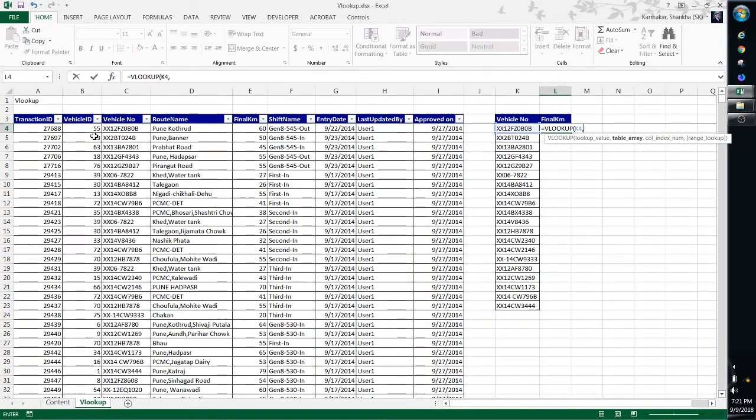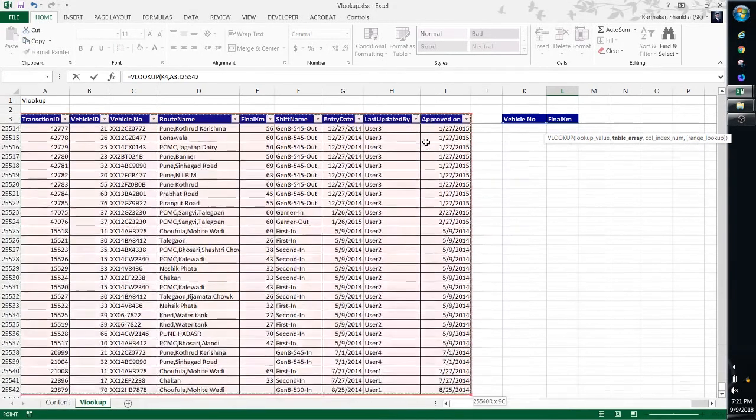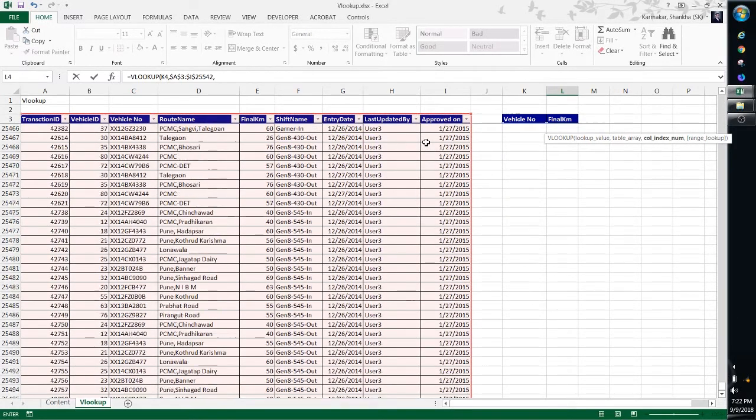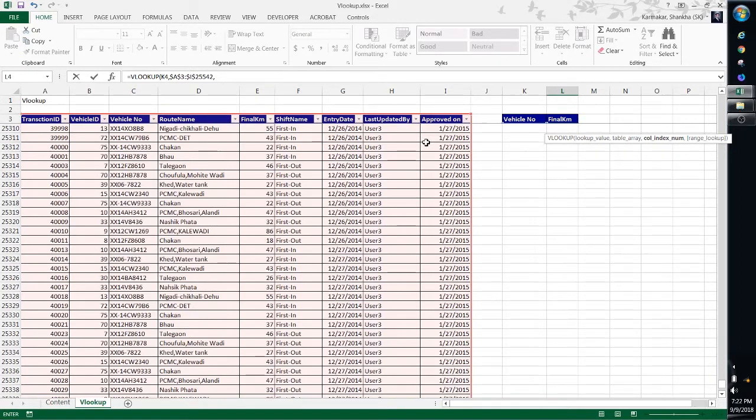One important thing for VLOOKUP to work is that whatever data you're looking up should be in the leftmost column. So if I take a data here and go to the entire set of data and try to do a lookup value, it will not work. Let me show you that.